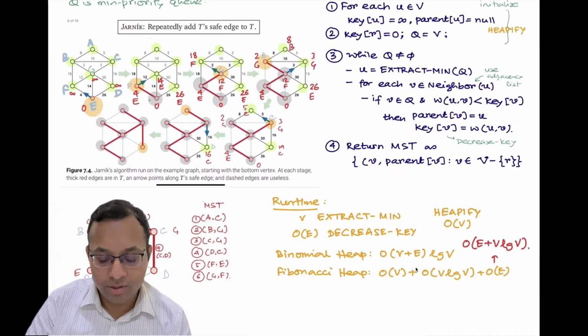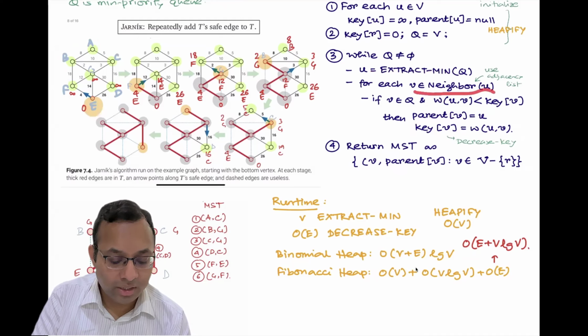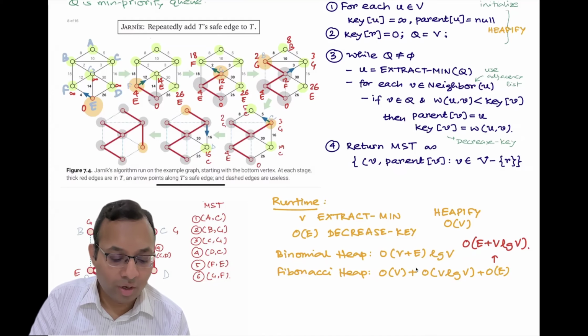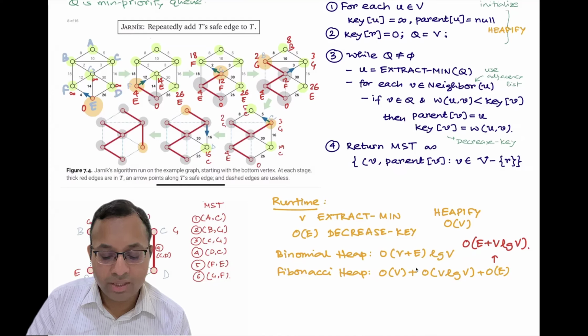Then for all neighbors of U, in this case E has 3 neighbors, F, G, and D, we do this operation. If V is part of Q, right now all are, we look at the edge cost. If it is less than the key of V, right now all have key infinity, and as the edge cost between E and F is less than the key of F, we update the key of F to be W of EF.